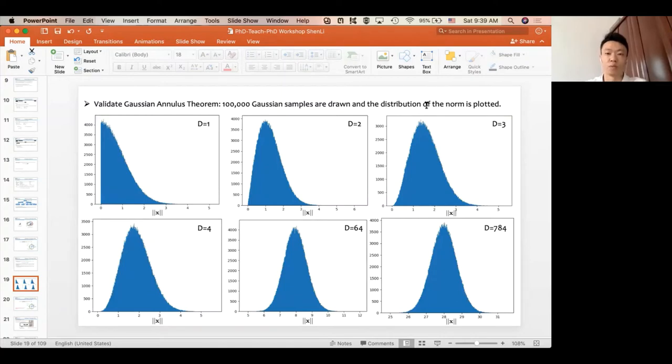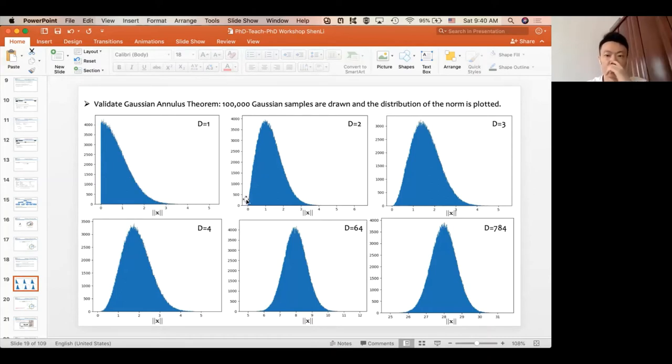and we plot the distribution of its norm. So for every sample we draw, we calculate its L2 norm, and we plot the distribution of the norm. You see that the horizontal axis is the norm of the samples, and the vertical axis denotes the occurrence. And we see that when d equals one, which we learn from middle school, you typically consider a one-dimensional Gaussian, and you will understand it. You wouldn't find it very surprising, right? So most samples will just lie around the origin. And that's quite intuitive.